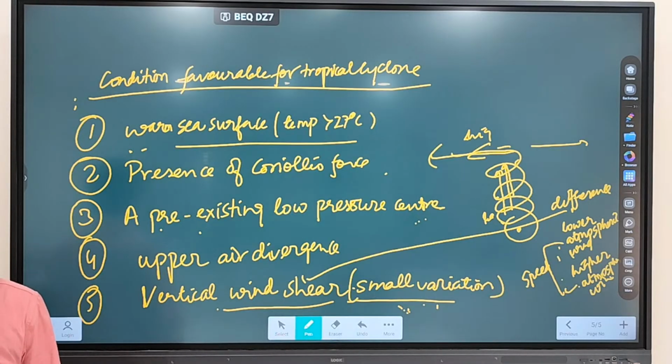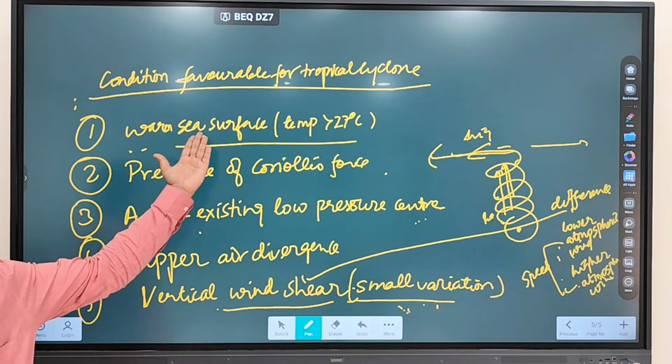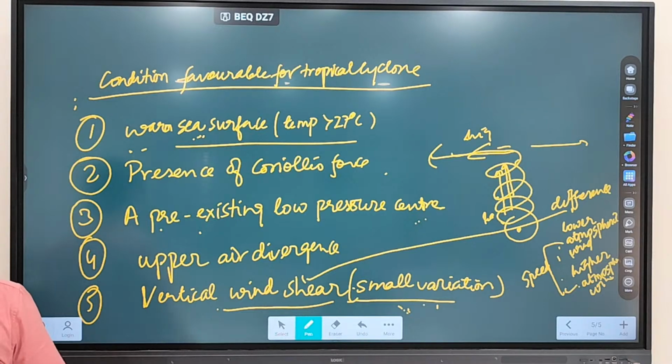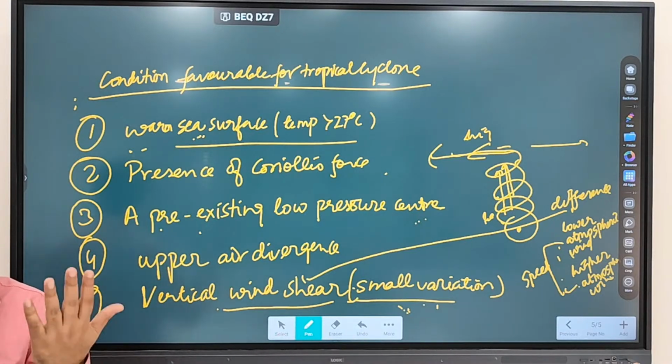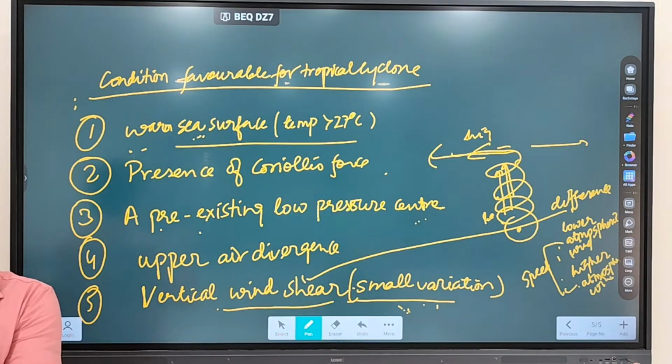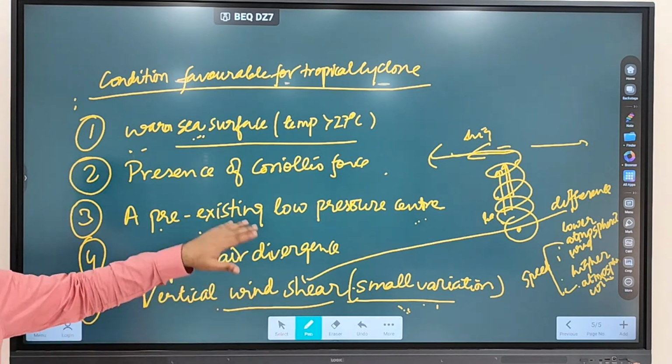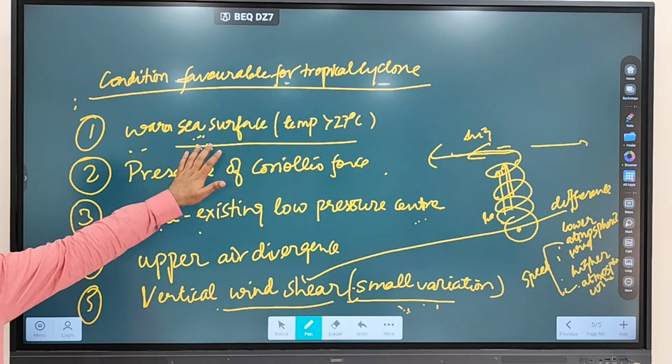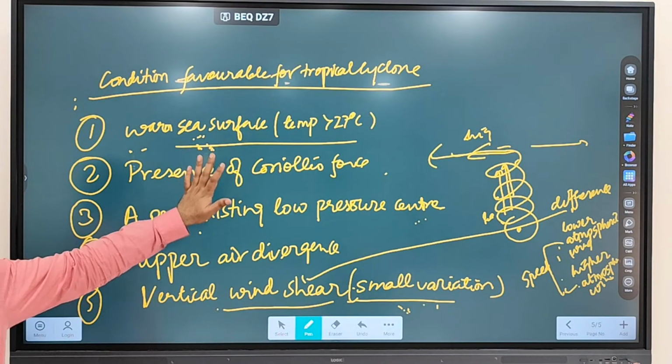Without humidity, because these are formed at the surface. At the oceans, what will happen? We discussed that at the oceans you'll have more evaporation than at the land. So obviously humidity is going to be there in the atmosphere, and wind will carry the humidity. Clear? Because it is formed at the sea surface.